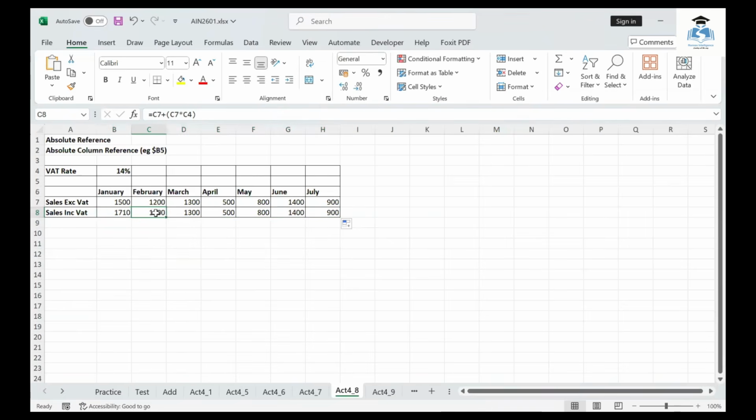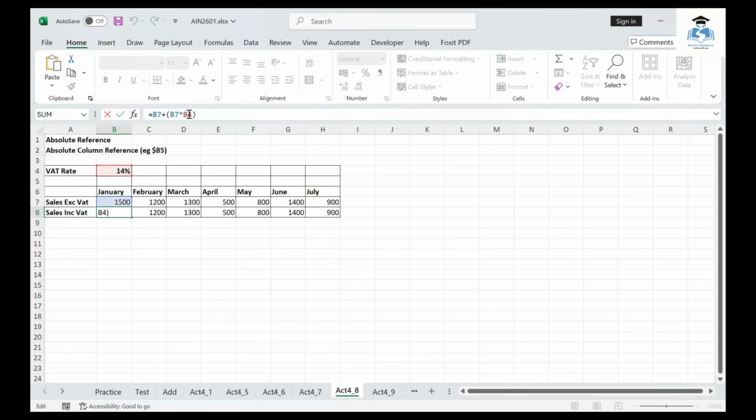If I click here and do this, you see that since I'm moving from left to right, it's a column. So this 14% is now being shifted, and Excel is assuming that we are referencing the next column. To avoid that, we come back to our formula.